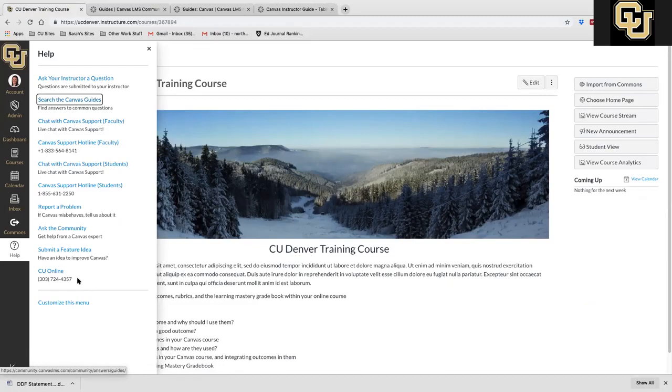And then if you need to contact our office, that would be more for issues like you're a TA for a course, but it's not showing up in your dashboard, more enrollment issues, things like that. You can contact us at CU Online. That's the phone number down here. Our email is not on here. We have stickers out here too with all this information. I even have a sticker with all this information on my computer, so if I need to call Canvas, the number's right here. So feel free to grab a sticker and keep it with you all the time.